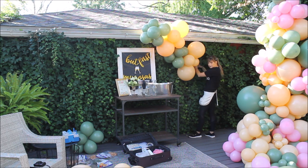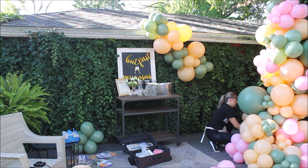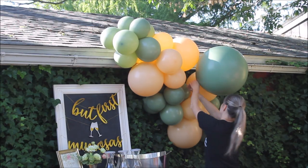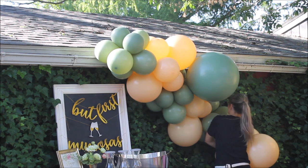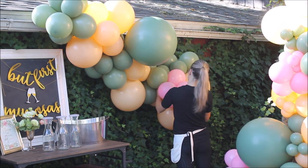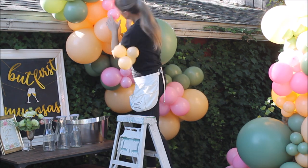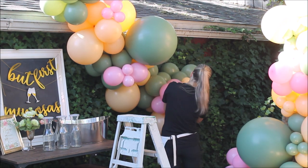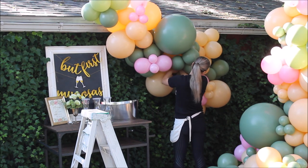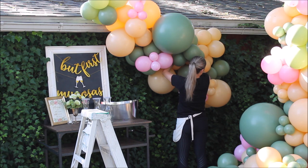Once I was almost done making the larger balloon garland, I started working on the smaller balloon garland over the table with beverages. I'm building the smaller garland the same way — tying necks of balloons together, playing with shape, adding more balloons. You often ask me how to hang a balloon garland — here I used gutters. Be creative: try to look for a nail, gutter, crack, anything you can put fishing line through and tie those balloons. For finishing touches, I added 5-inch balloons — I love using them because they bring a lot to the garland and give that extra detail. I added a little curve since I wasn't happy with how straight it looked, using rubber bands to add the 5-inch balloons.